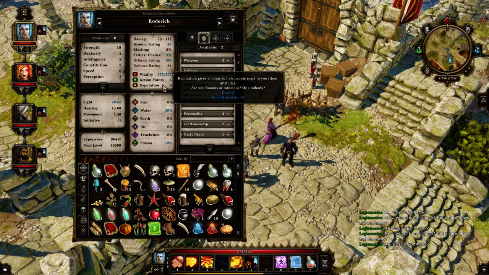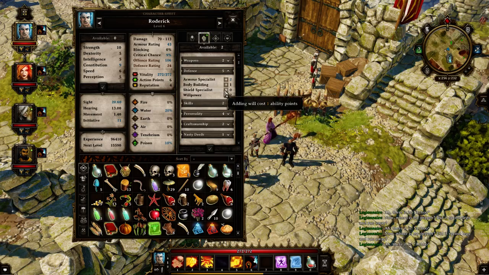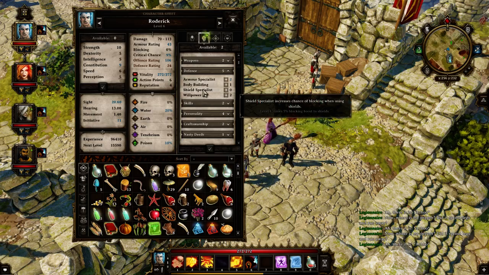Oh, we also didn't read reputation, right? So reputation gives a bonus to how people react to you. So it's pretty simple. Then we got shield specialist, increases chance of blocking when using shields. So this may be useful for a cleric, for example. And let's say, I'd recommend 1 or 2 points in this if you are using a shield. So 2 points would mean a 10% boost to shields. And if you have a pretty decent shield, you can probably get like 20 to 30% block chance. So that is pretty useful at this level.